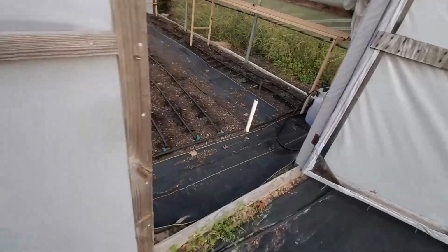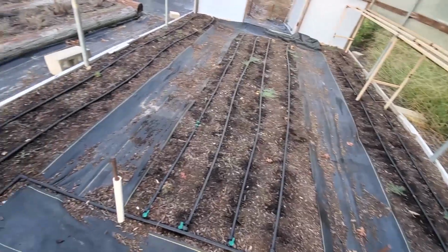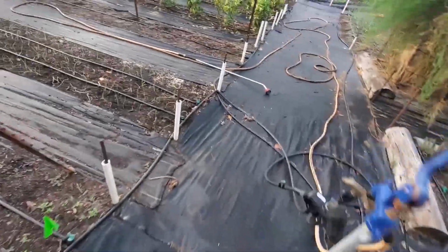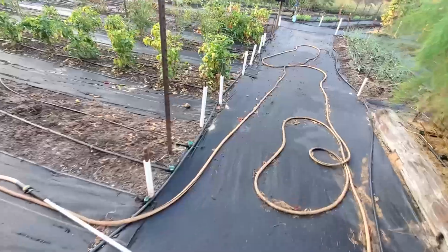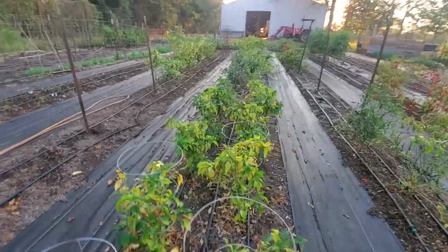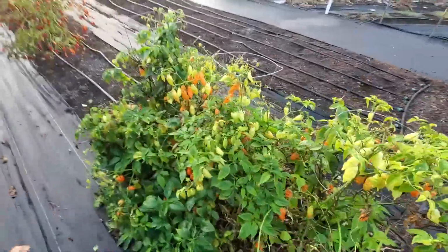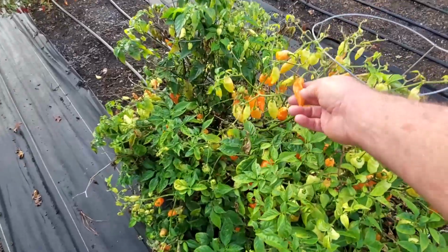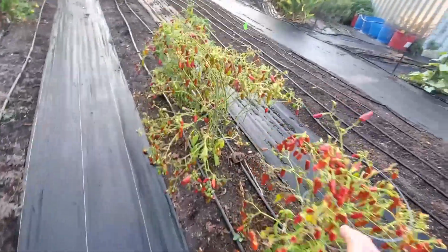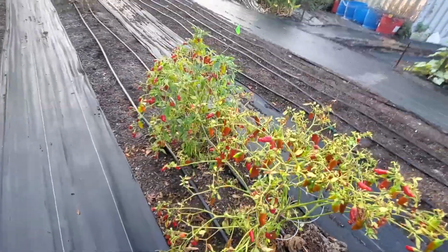Now, this greenhouse is still empty. We weeded it, and it's going to need another weeding coming in behind it, but we're going to just put strictly lettuce in here. We've got a lot of seeds that we've started. Now, a lot of the peppers are really looking rough. They're still producing, but they're kind of small. Now, we didn't harvest any of these this past week, and we'll probably harvest some in here today. I'm going to get me a little romaine lettuce now, and some different sweet peppers, and I got some cucumbers, so I'll make it a little salad.